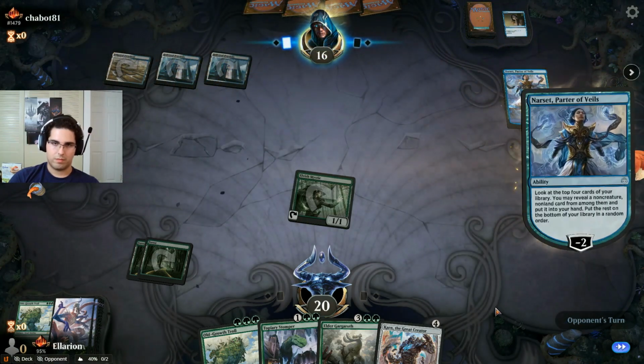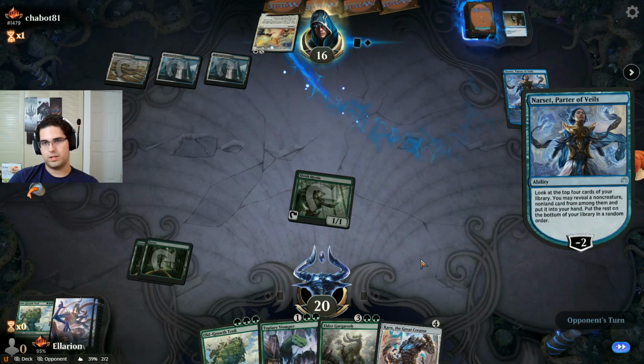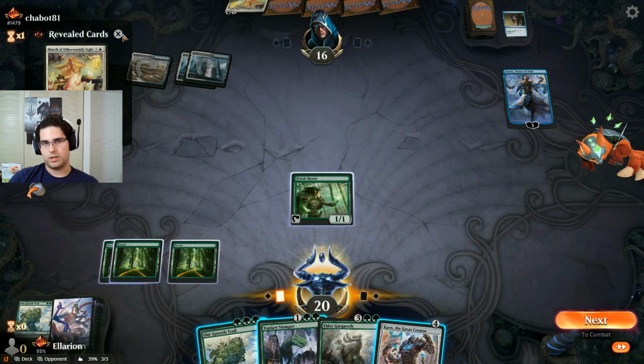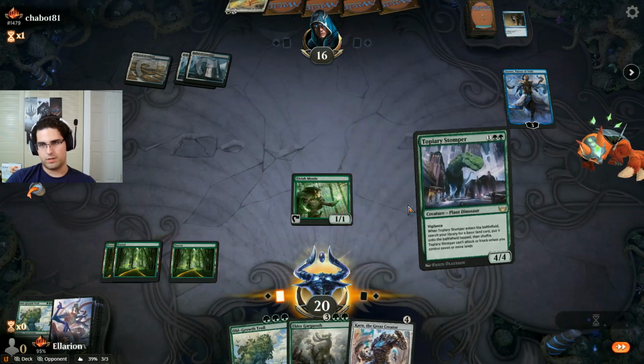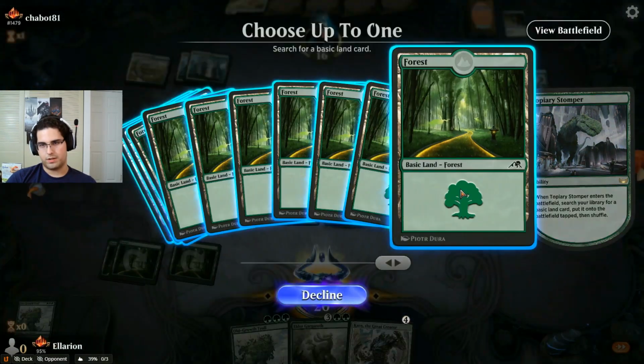My Narset prowess is unmatched for thoughtfulness before action. So we can get this Stomper down. Need a land. Could also resolve Karn, but I don't think there's much point in that here, though. Play the Stomper. Attack Narset down.